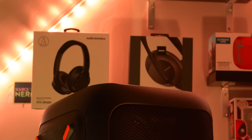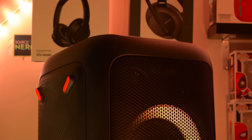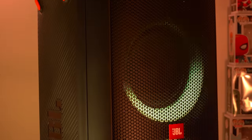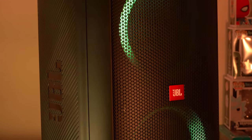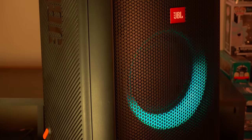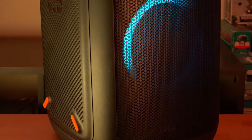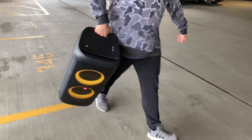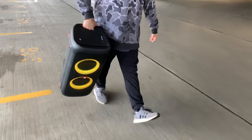But overall, the JBL Partybox 300 is a pretty solid speaker to consider if you're looking for something big to use in your garage, man cave, home gym, or maybe even frat house. And thanks to its rechargeable battery, you can easily move it around or take it on the go with you from time to time. But if you're looking for a speaker to constantly shuttle around from location to location, I would think twice before getting the speaker.